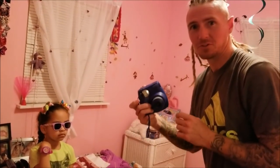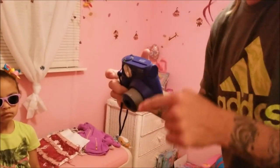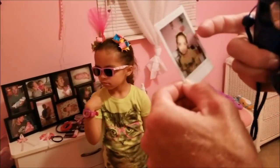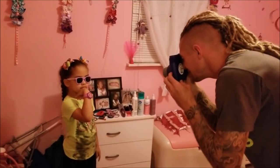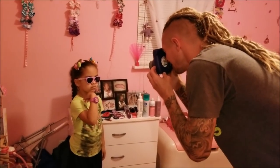So we got this little small Polaroid, shoots out the little pictures. So we just thought it would be cute to get the pictures of her wearing her bows and funny faces. You ready for the next one? Mm-hmm. 1, 2, I'm gonna get my finger out of there.